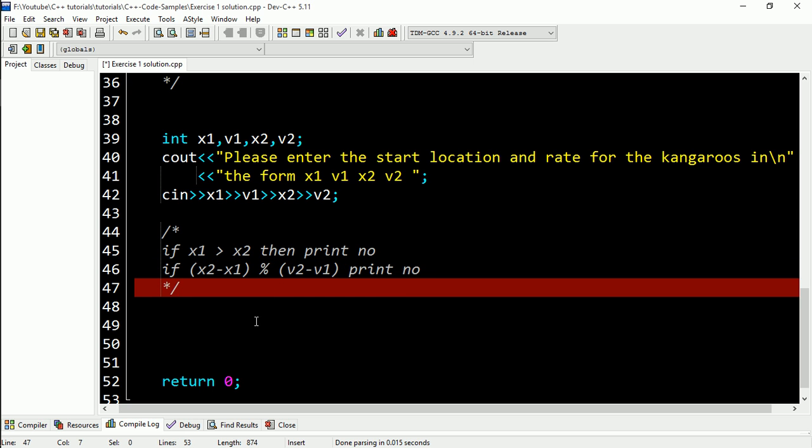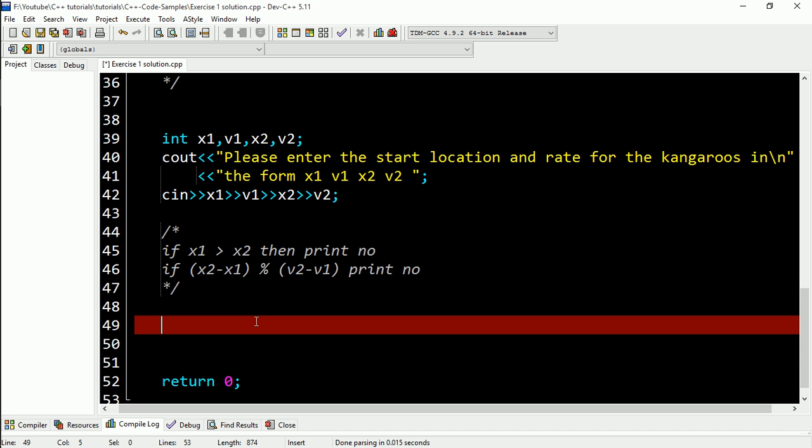So let's write this and see if it's actually true or if it will work. Let me see.